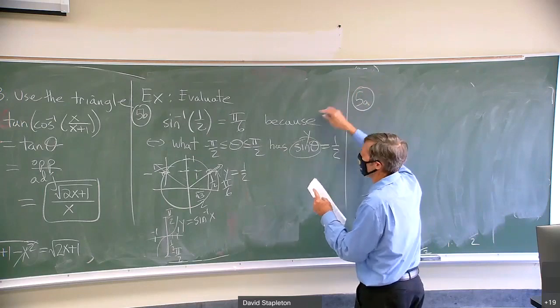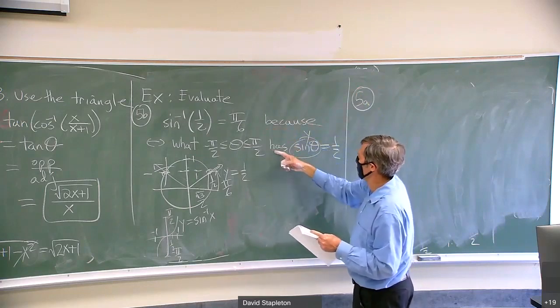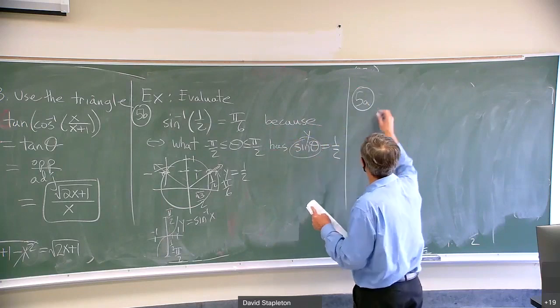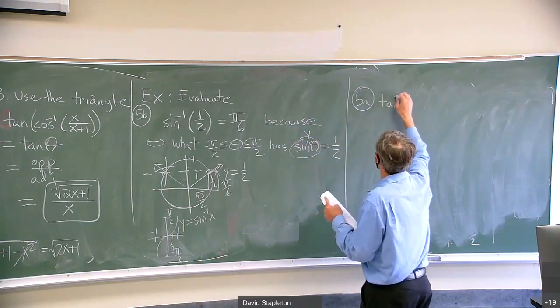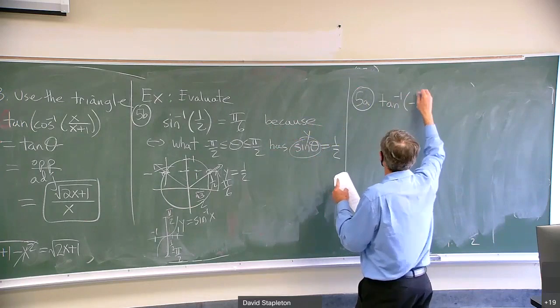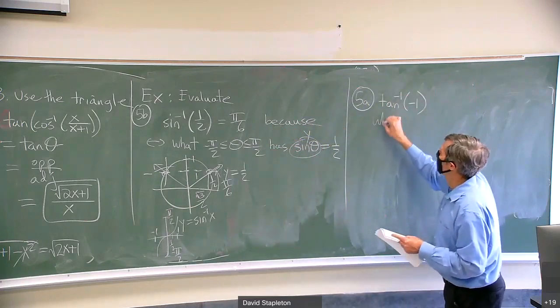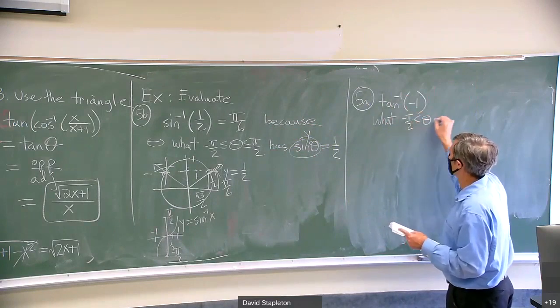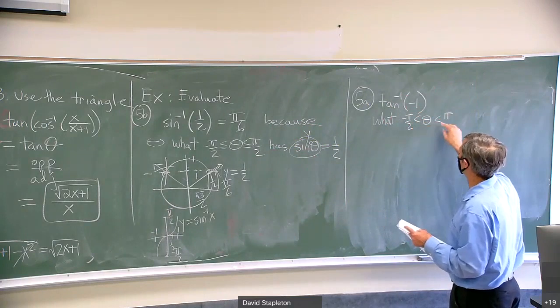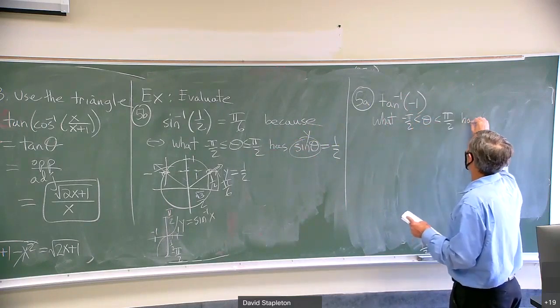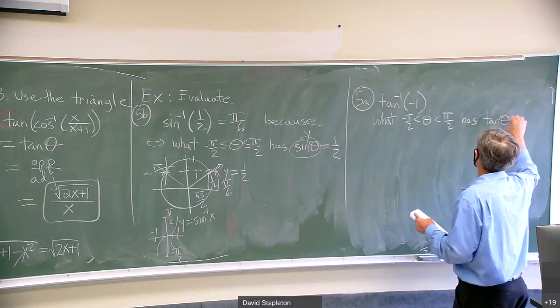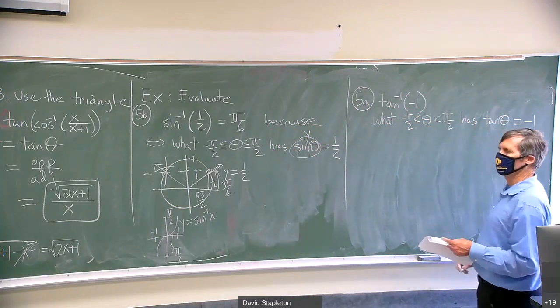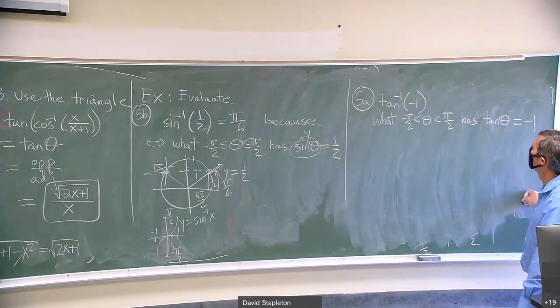Let's look at 5a. Arc sine is nice enough because you can say what angle has the sine, and sine is the y coordinate. But what if I say what is the arc tangent of -1? There's 5a. Now I'm asking what angle theta between minus pi over 2 and pi over 2, which is also the range of tangent, except you don't include the endpoints, has this tangent -1? That's a harder problem. Why is that harder? Because it's not stopping at the endpoints.